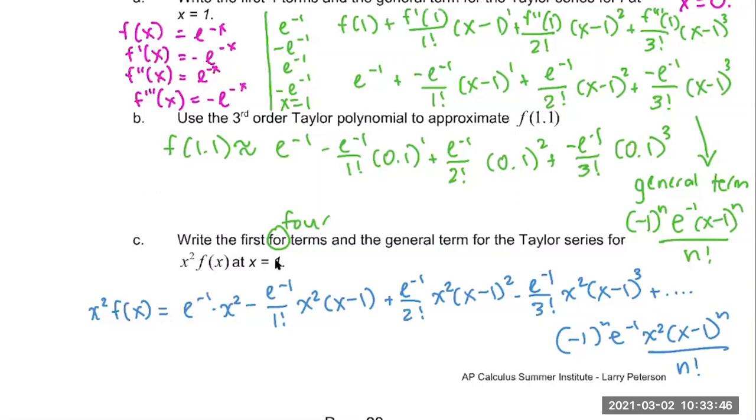So super easy, you guys. Just remember, you can do things like multiply both sides of your essentially equation by x squared. So all I did was, in multiplication and division, it's term by term. I basically multiplied each term by x squared, and you can see the x squared being incorporated into all my terms, even my general term. And then that's it. Okay, so division, you divide every single term by it.